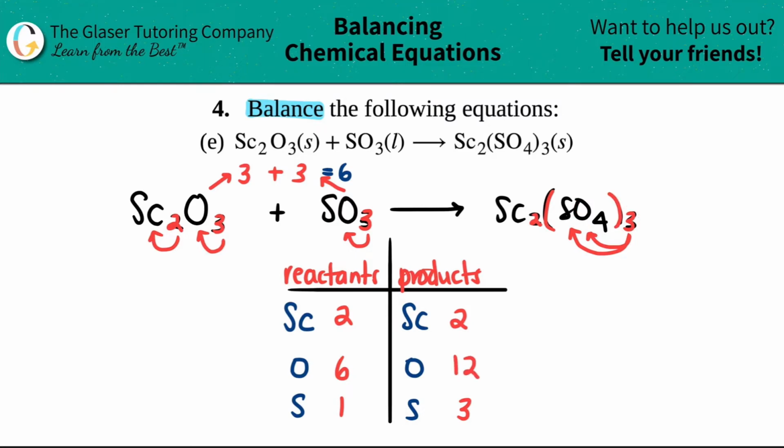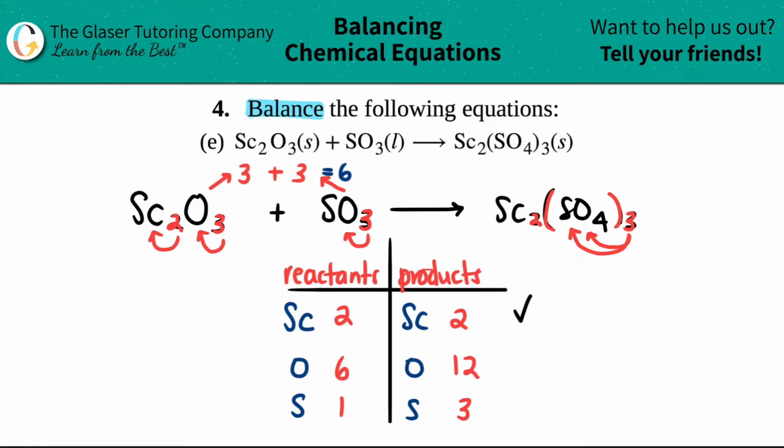Okay, so let's start it off. It looks like I'm not going to touch the scandium. Looks like I could balance the oxygens, or I could balance the sulfurs. Now, which one should I do? There's a little trick here, if you guys want to know it, right? It might seem to you that the oxygen would work best. 6 times 2 will get me 12, right? But now, if I look at my reactant side, there are 2 different oxygens. I don't know if I have to put the number in front of this compound, or in front of this compound, or put 2 different numbers.